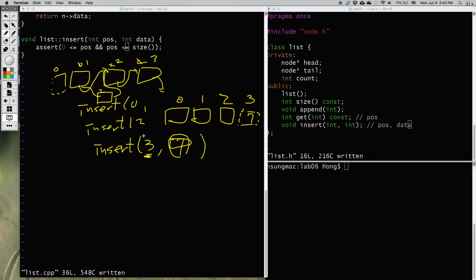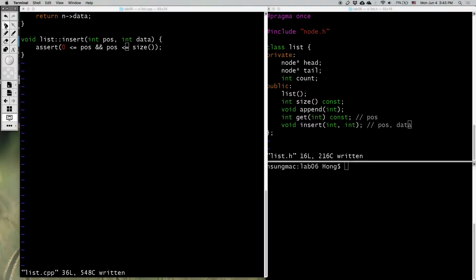So in the insert function, the valid position could be up to the size. So if the count or size is currently 3, the positions are 0, 1, 2 only, but still we can insert at 3, which means appending new data at the end of the list. So the valid range includes the equal sign as well. So we have a special case over there.